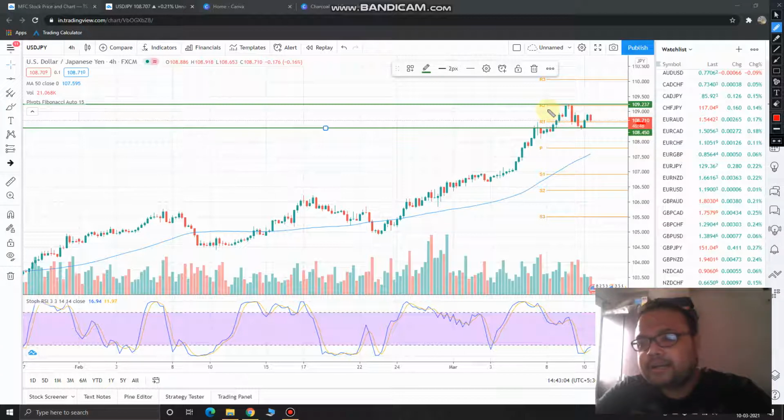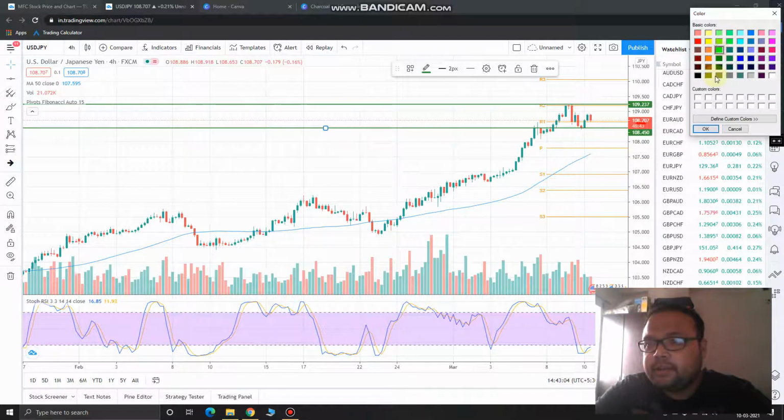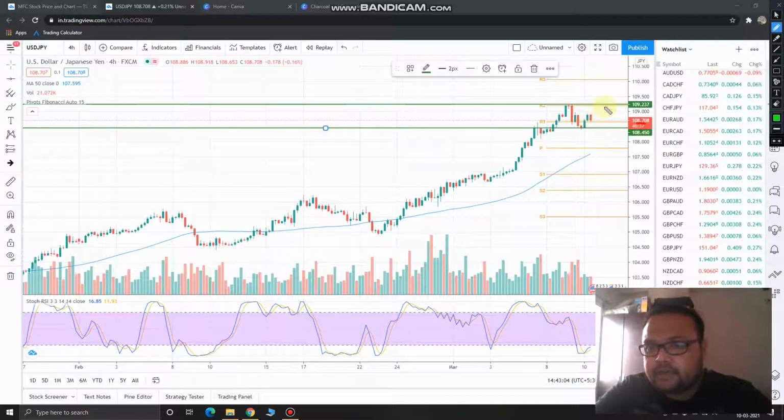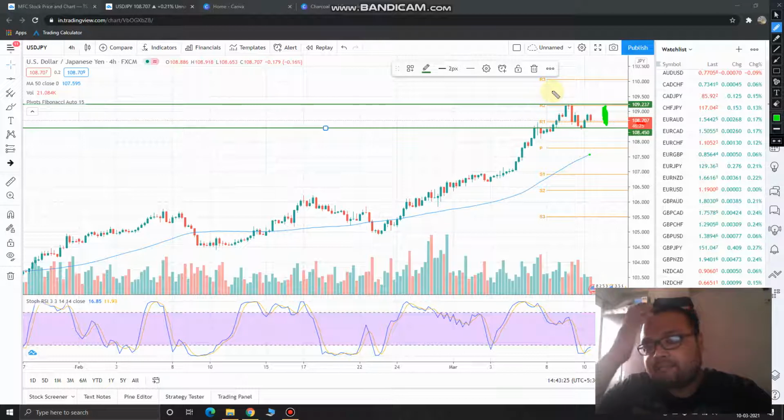So what should be our strategy for the day? Our strategy for the day is simple. Okay. We will not be taking any trade in between this range. Okay, this is kind of our no trading zone until and unless 50 moving average comes to the rescue. Okay, so the best and the safest position to execute the buy order will be above this line 109.23. Okay, we can only buy above this line. This is the best place to execute the buy order.